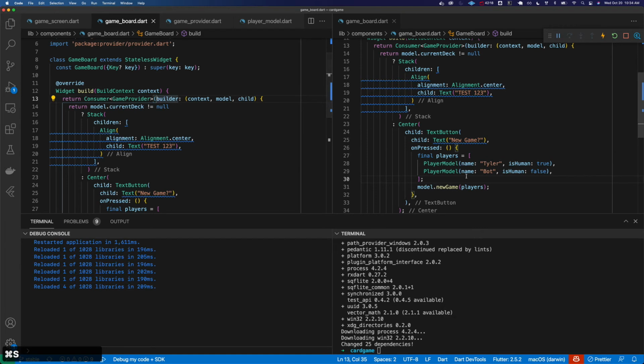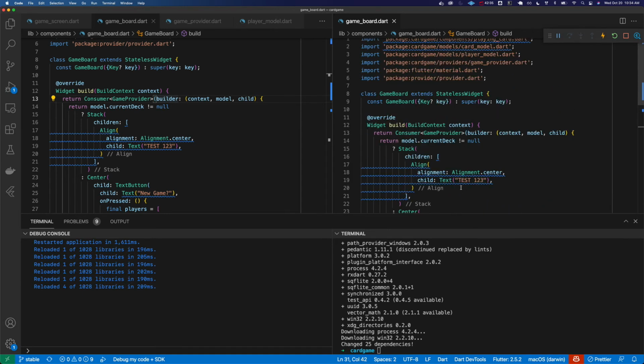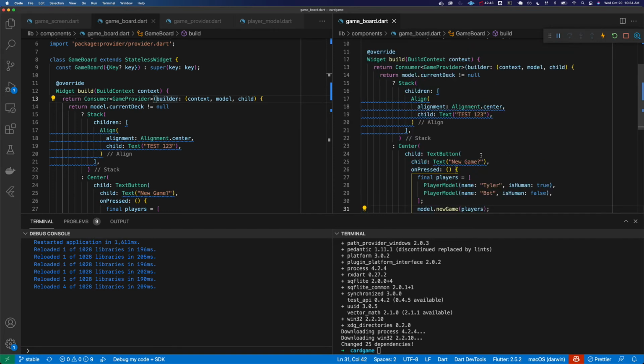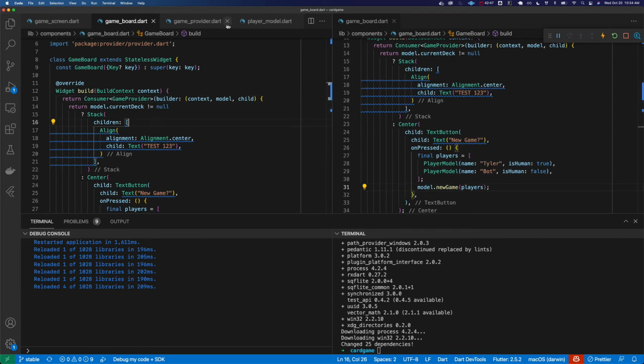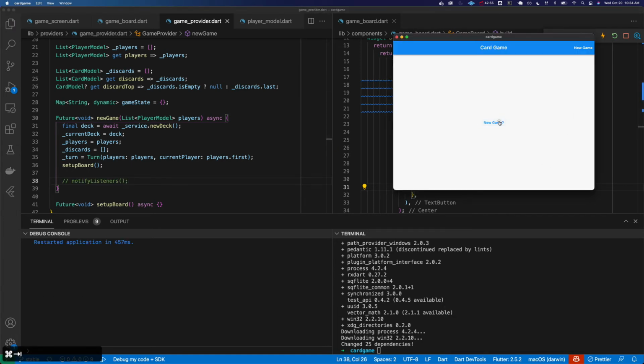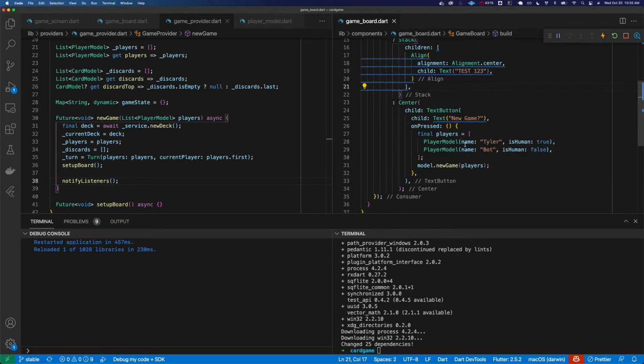Oh, something didn't save. There you go. So this was kind of interesting, very basic in terms of provider, but when you first figure out how this flow works, it's pretty sweet. Essentially, we called new game and this isn't even a stateful widget, right? This is a stateless widget. We didn't even call setState after that to update the UI. But because we're listening, it knew to rebuild because something changed. And the reason it knows something changed is because we have this notifyListeners. If I was to get rid of this, and it might require a green refresh here, and do new game, technically this code ran, there is a turn in memory, and discards are blank. Everything is good, but we didn't notify it, so the UI doesn't update. So that's pretty cool.